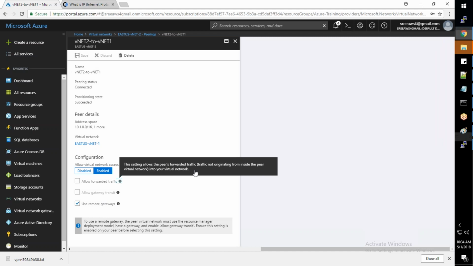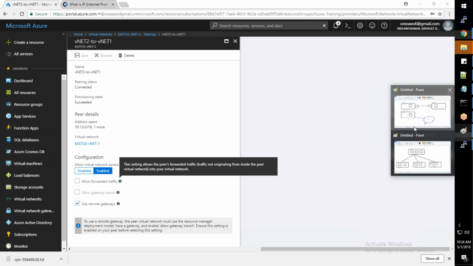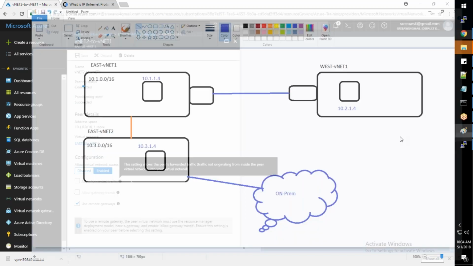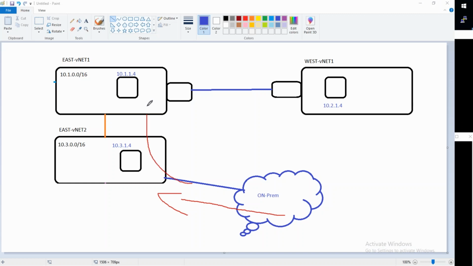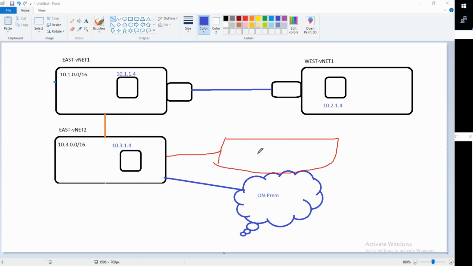It's a very confusing statement, but what it is saying is the setting allows peer forwarded traffic. That means if some traffic is forwarded like this from a different source to the peer, then I'll forward it to you. But it doesn't mean that if I put a new VNet here, I'll forward this like this. This is a transit, right? If I put a new VNet here and put a peer, and if you send the traffic like this, I already told you transit won't work, right?